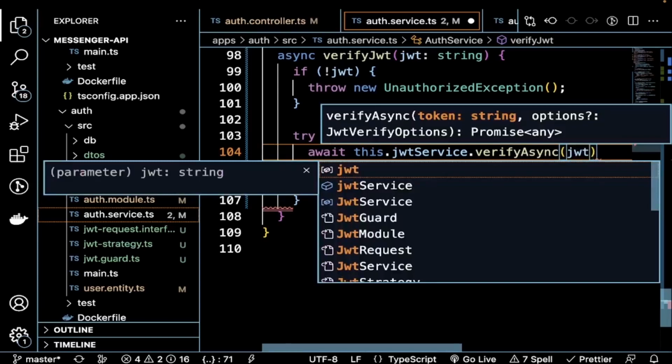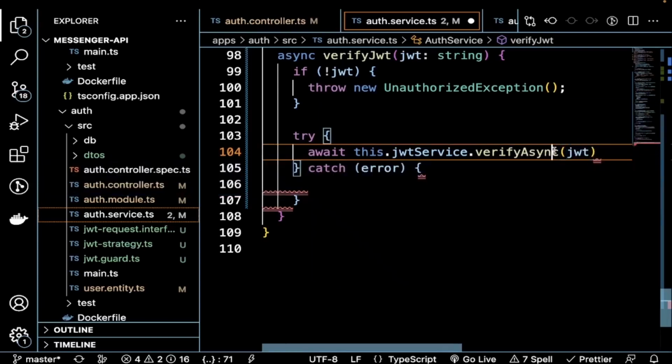So you're getting a JSON Web Token from the client. We're going to verify that with our JWT verify async method here, and that gives back the payload, so whatever the request is, but also some JSON Web Token specific stuff.